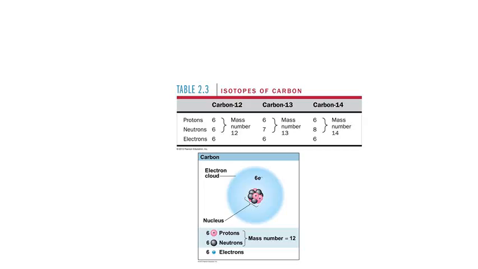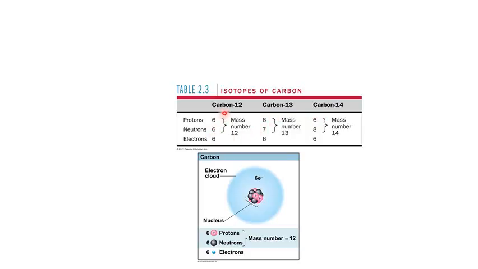All right. Well, I'll tell you another real important set of isotopes that we can mention, and those are isotopes of carbon. Carbon-12 is the most common isotope of carbon. Now, you know what carbon-12 refers to? It refers to a mass number of 12. That means the number of protons and neutrons equal 12. And that's what's being shown here. All carbon atoms have a proton number of 6. So carbon-12 has a proton number of 6. Carbon-13 has a proton number of 6. Carbon-14 has a proton number of 6.